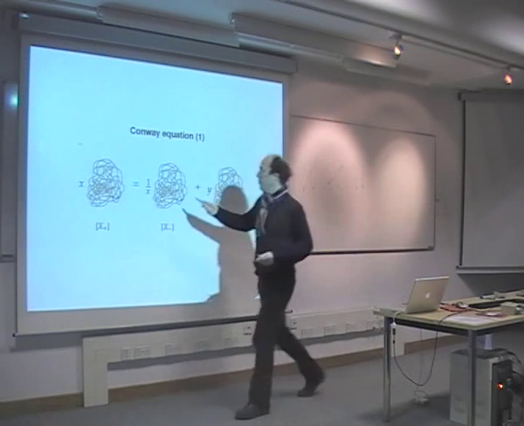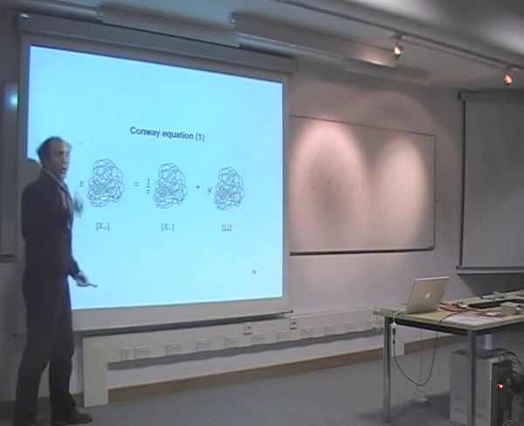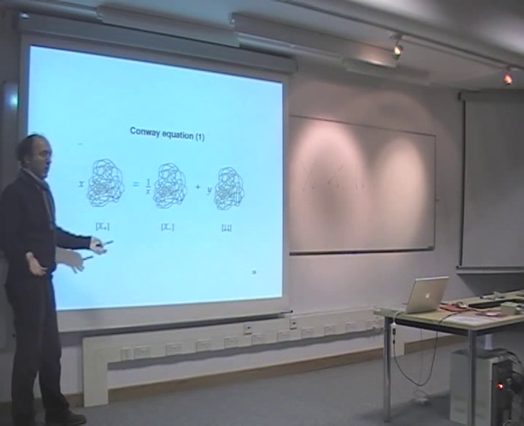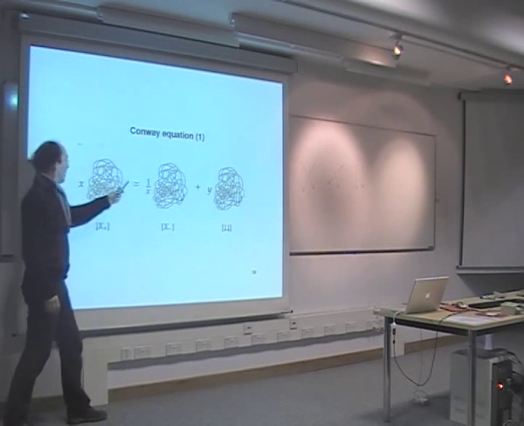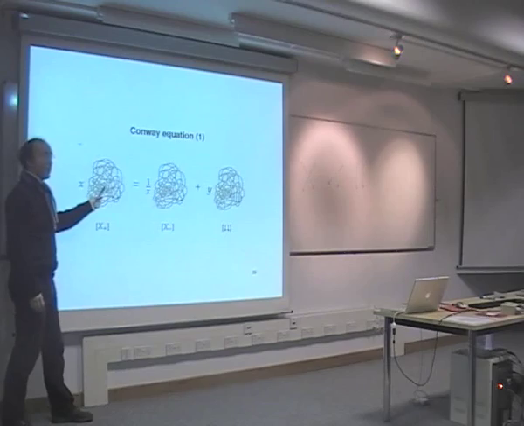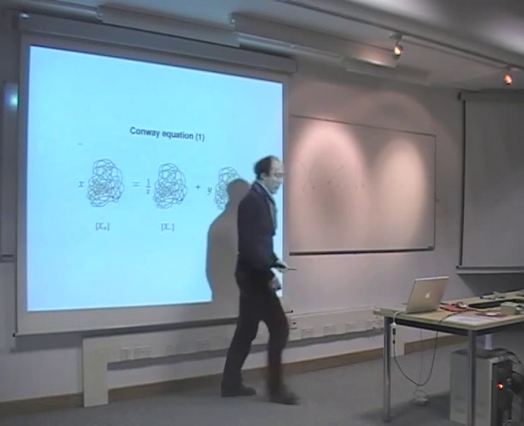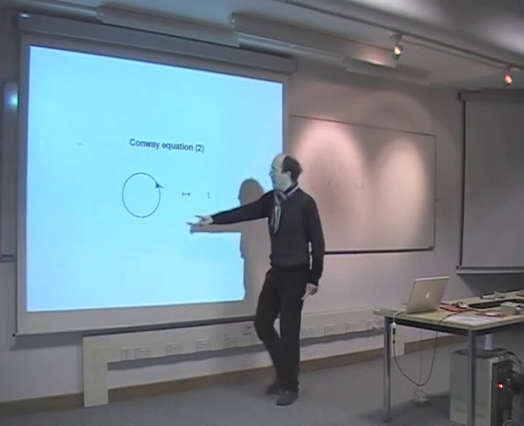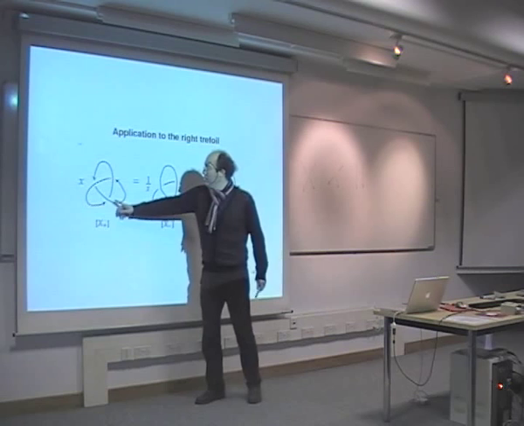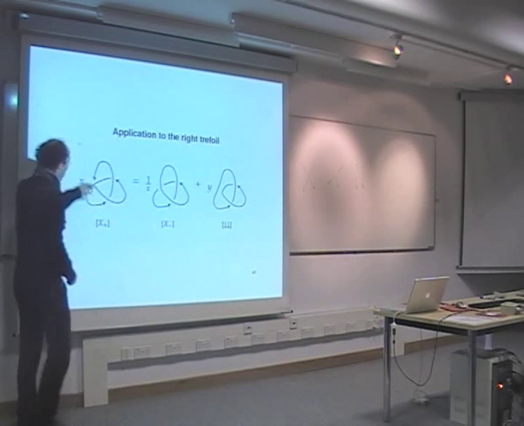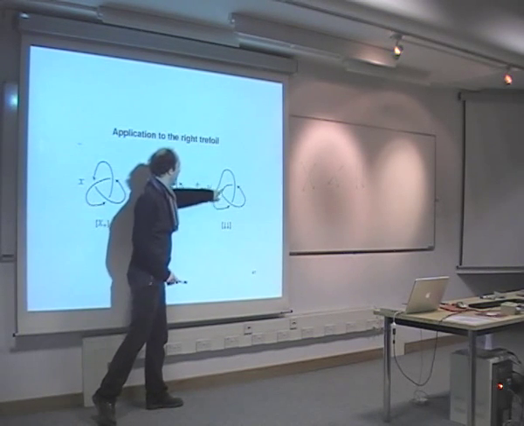And there is this polynomial equation between them. So remember, there are Laurent polynomials. That means you have inverses also, on two variables, x and y. Typically, the Jones polynomial is such a polynomial on two variables, and you have this equation here. So x times this invariant is equal to 1 over x times this invariant plus y times this invariant. And the other equation is that this trivial thing goes to 1. And then we can compute the invariant of this knot in this way by saying, very brutally, I will transform this little pattern here into this one and this one. So I'm really following my recipe here.